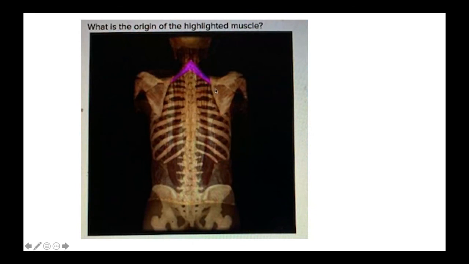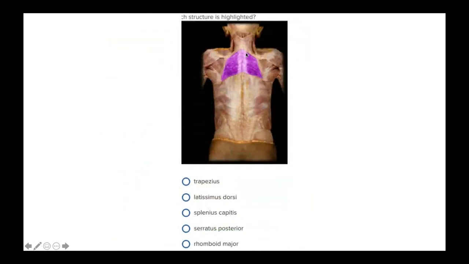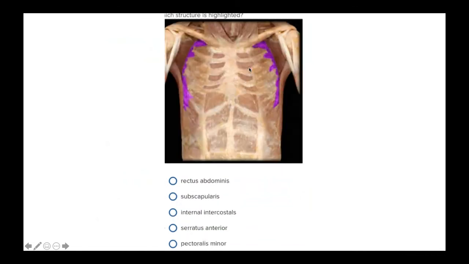Now we're looking at the muscles that go from the vertebral border and the spine. So C7, T1 to the vertebral border, that's rhomboid minor. And below it from T2 to T5, the vertebral border of the scapula, that's going to be rhomboid major. They're adductors and downward rotators of the scapula.